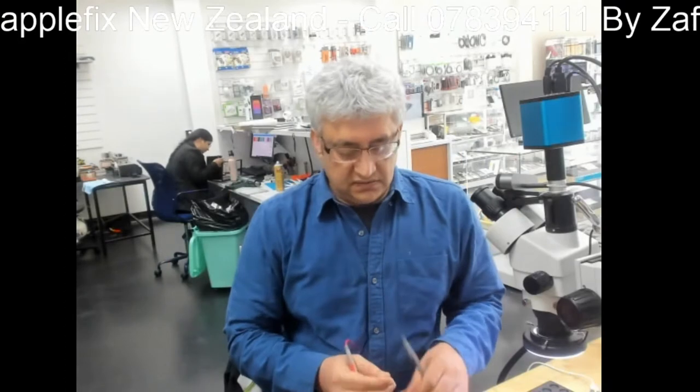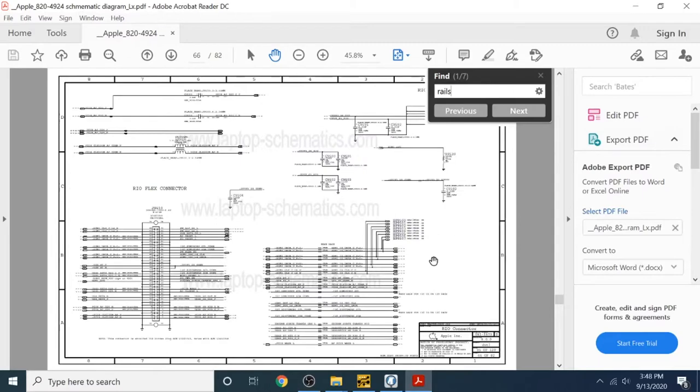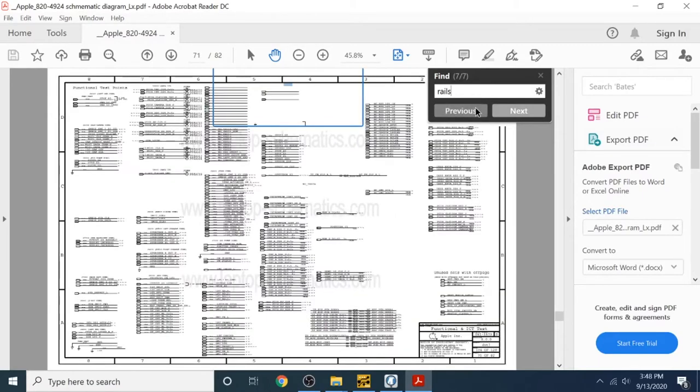From experience my assumption was right. This 1.5 volt line is what wakes up the CPU - it should say 'hey CPU, wake up.' But there is no 1.5 volt line. The rest of the mechanism is working but the CPU is not starting up. Now we have to find if there is a short on that PPVCC_CPU line.